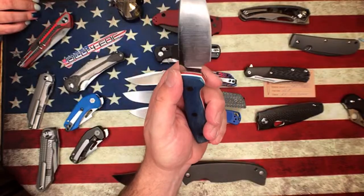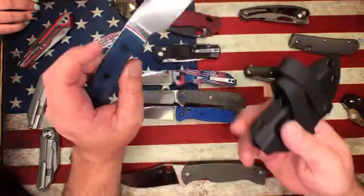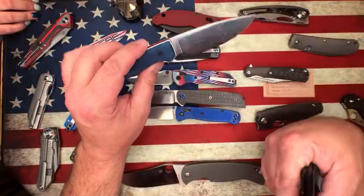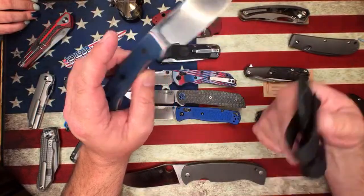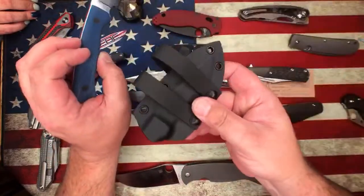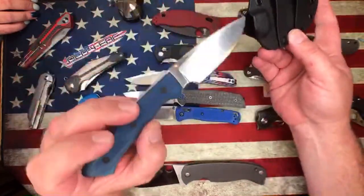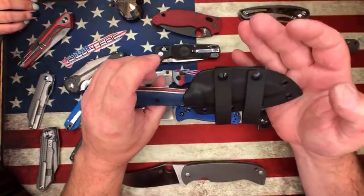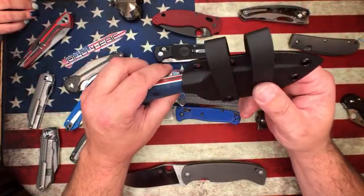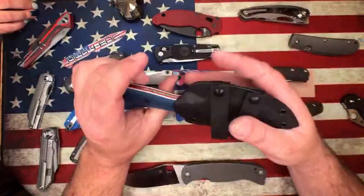I was really hoping that I was going to get a little custom sheath made for this by now, but I haven't had the chance to get that done yet. So, yeah, it is what it is. But this is the sheath that it shipped with, and it works fine. I just wanted something a little different. I just haven't had a chance to do it yet.